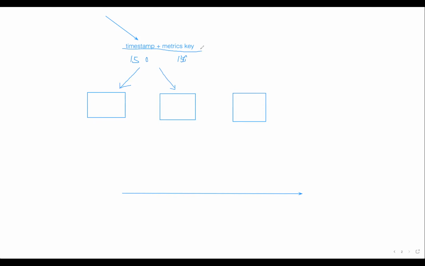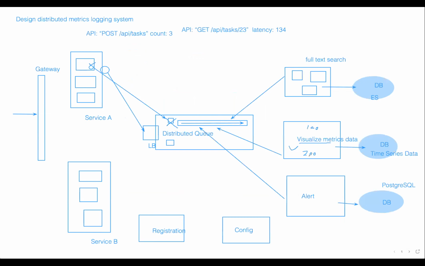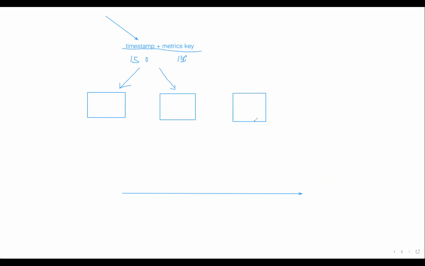Oh, you mean the volume. My first point is we still want to leverage batching. We don't want to write to a partition 150 times, right? So we still want to flush the whole 150 records to one of the shards in one call, not 150 calls. Yep, makes sense. But we need to make sure these 150 records are supposed to go to that machine, right? Yeah, because we are sharding on the timestamp and the metric key. I'm just saying they are different. So we have some kind of re-aggregation here, right? Okay, so that's my point.